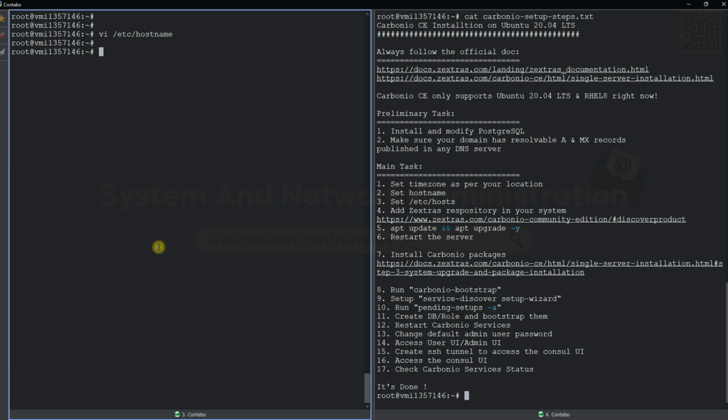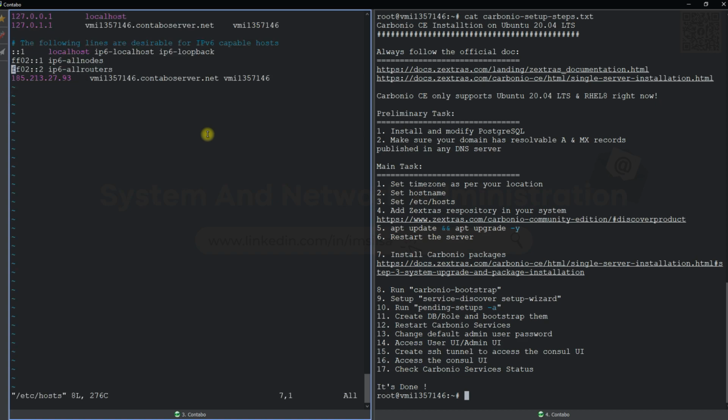Okay, after the host name, then we need to check /etc/hostname. Okay, you can set the host name by using the hostnamectl command as well. So now /etc/hosts, sorry, hosts.